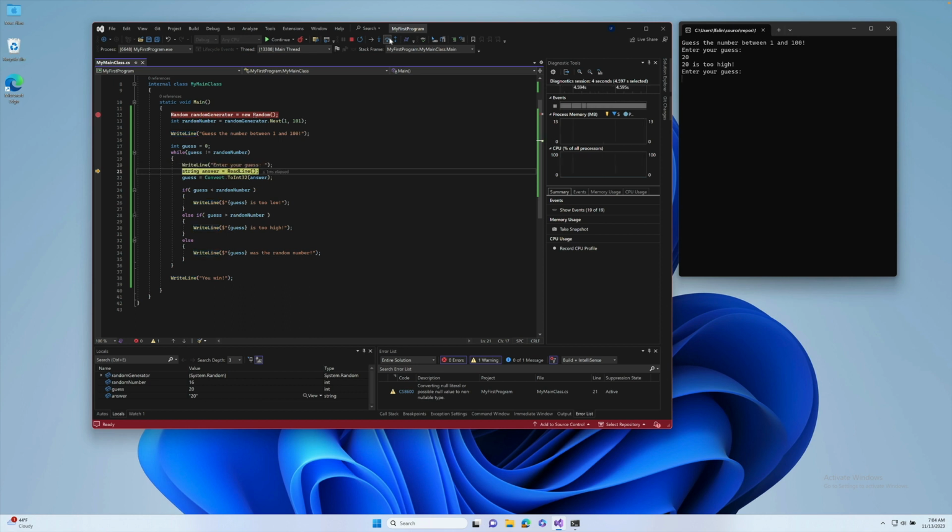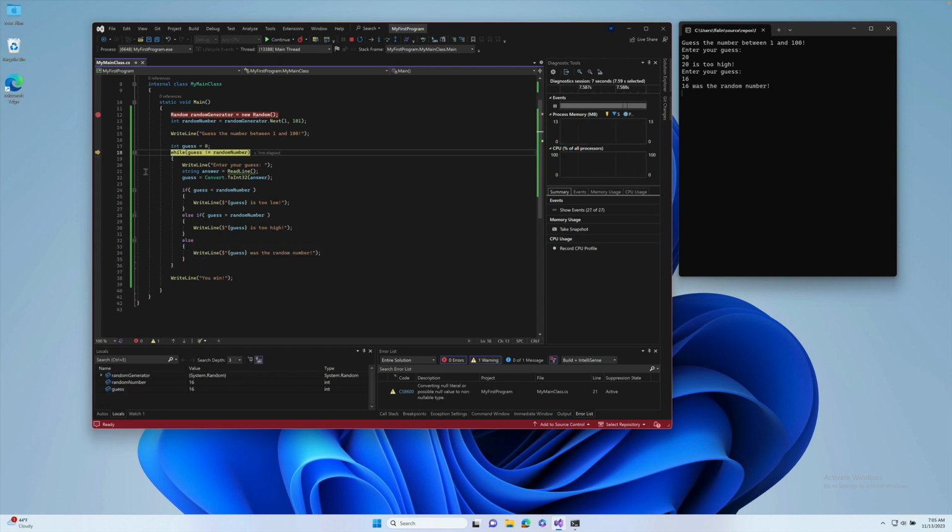And we print out the instruction: enter your guess. We wait for an answer. This time I'll type 16, a very lucky guess. And I ask, is it true that guess is less than random number? That is not true, because they're the same. Otherwise, is it true that guess is greater than the random number? Still not true, because they're the same. So if neither of these are true, our else clause executes, and we print out that instruction.